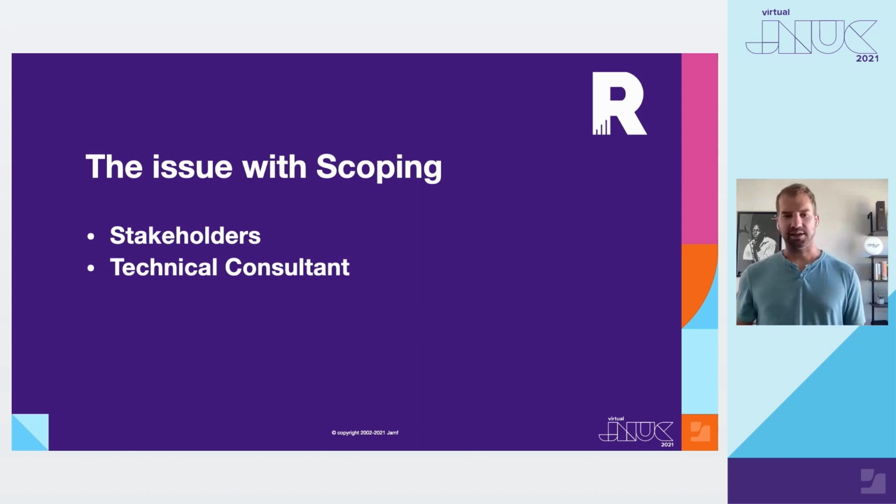Then the technical consultant gets involved. This might be a third party. They might work for the company. So maybe they are getting the jumpstart. So they finish the jumpstart, they go through that process, and then they're like, well, I know you thought that I was going to be good to go after this, but I still need to set up everything within Jamf. And that's going to take at least another 2 months.